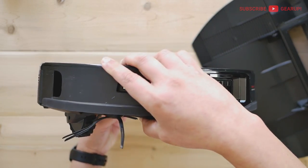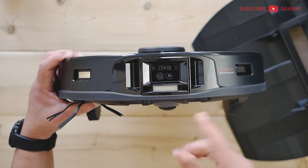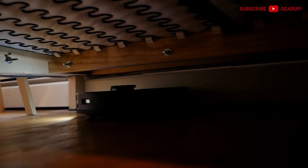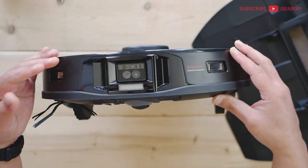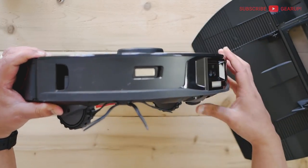And earlier we mentioned all the sensors and cameras. This thing is loaded, guys. The cameras all here, there's even a headlight that comes on in dark areas to help illuminate the cameras. And all the collision sensors, even the bumper is right here, is nice and large. LiDAR, a dome right there, we saw that earlier.